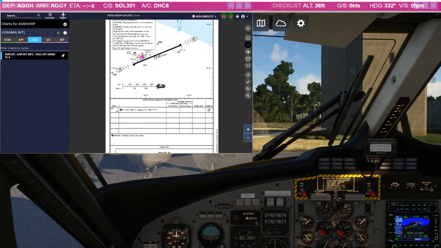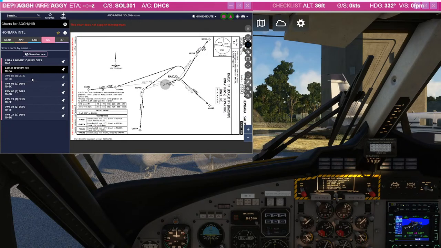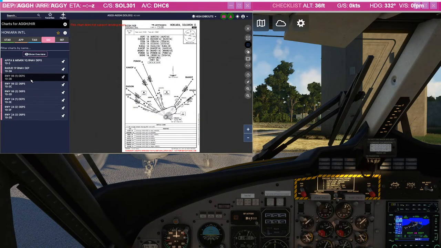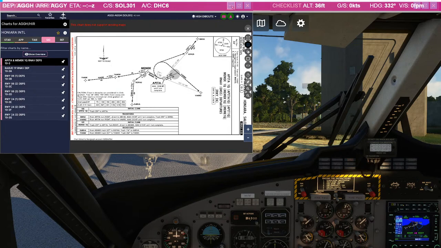MSA wise, it's all pretty low. The island is much higher as we head over there, but there's no particular departure that I'm going to fly, because I'm not heading to any of these waypoints. We're just going direct, so it doesn't really matter. But we do have, as you can see, there are some proper departures out of here. Could be good fun. We might have to revisit this in a 320, because 320s do operate here.